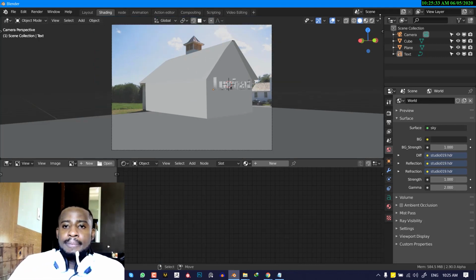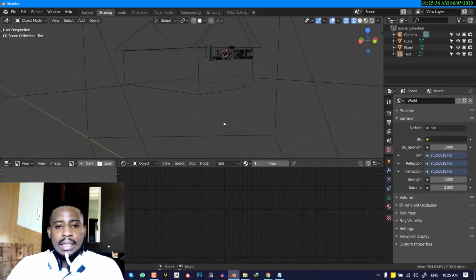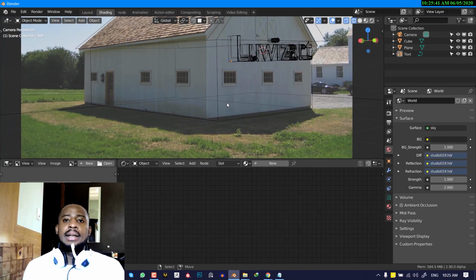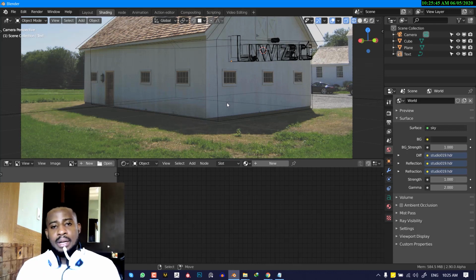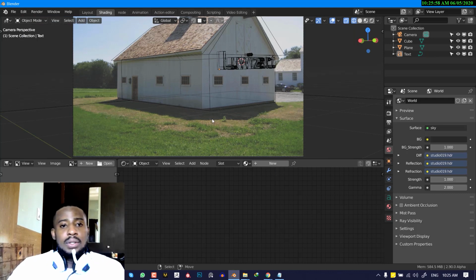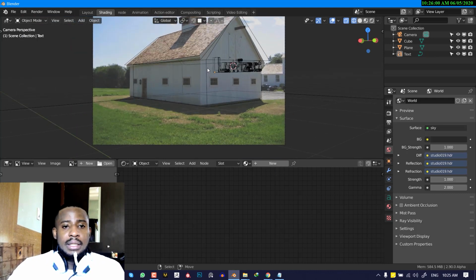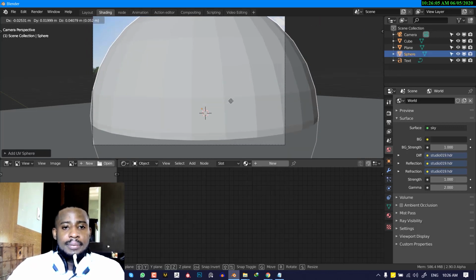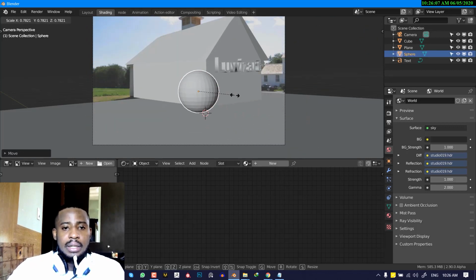So let's do that. For lighting scenes like this, you want to look at the image, because if your 3D object is showing different shadow positions from the background image, it's going to look really obvious that this is fake. So if you want it to be seamless, you want the 3D object shadows to match the 2D image shadows. From looking at it, we can see that the shadow is coming from this direction. So let's just add a UV sphere and scale it down slightly.